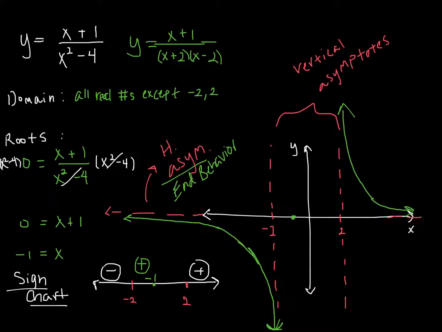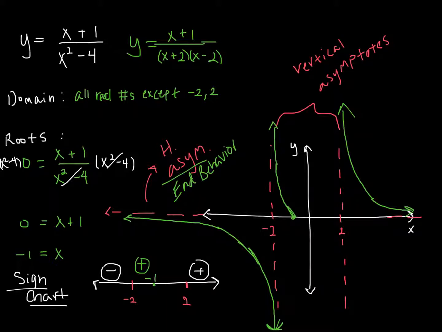And so now we just need to decide, okay, what's happening as I get closer and closer to negative 2? And so you could plug in some values that are very close to negative 2, maybe negative 2.01, and so forth. And you'll find, not surprisingly, that since it's positive and you're getting closer and closer to this asymptote, you're going to get closer and closer to positive infinity. And then you know that as you move towards negative 1, it's got to get closer and closer to negative 1 because you know it intersects at negative 1.